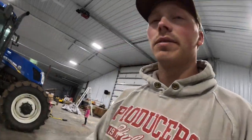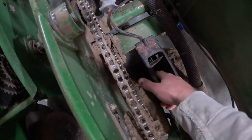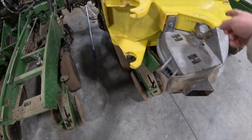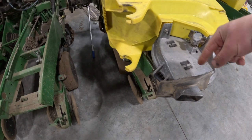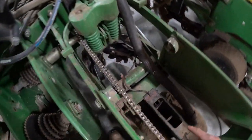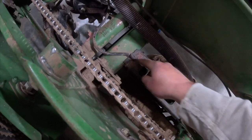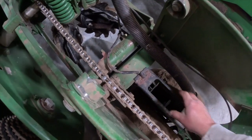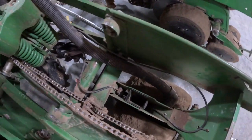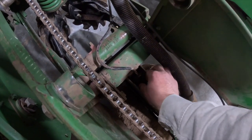All right, time to work. What I need to replace is called your seed tube. Like the bottom of the planter, the seed meter right here. Seeds are in there. The meter's in there, it spins. The vacuum pulls the seed on, drops it out here, goes down this tube into your furrow. But on here, where this wire comes, there's a sensor on both sides, and that's what reads your seed. So we're gonna replace that because this one row has been acting up, and I can't figure out why.